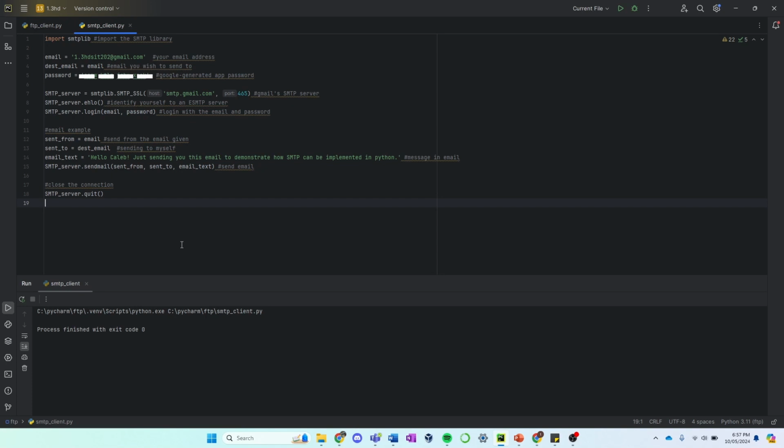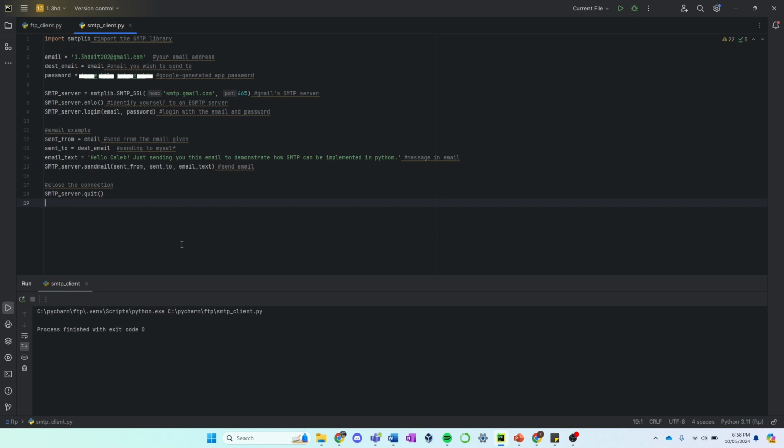It is the email address that we used and we set up the two-factor authentication on, as outlined in the prerequisite document that is in the description and attached. The destination email is the email you want to send it to. For our demonstration, I used the email that was the one we used in the two-factor authentication as well, so I sent it to myself.